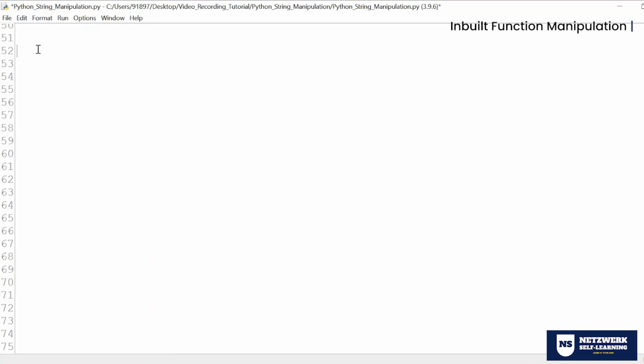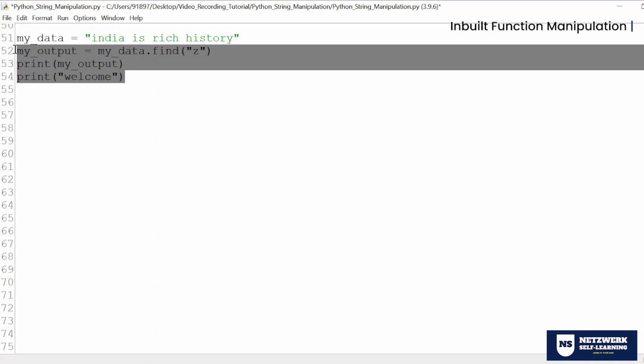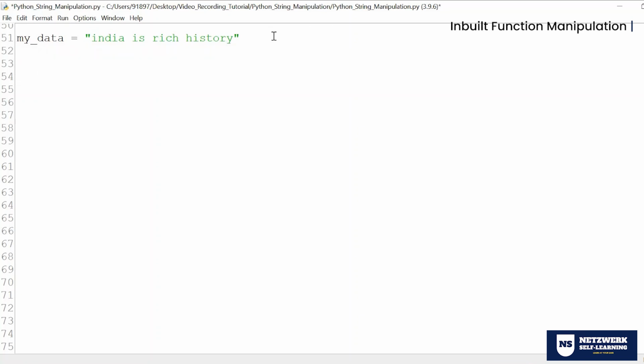So let me keep the same data input. Now look at this. This is a given string.